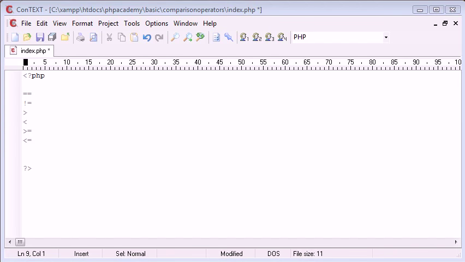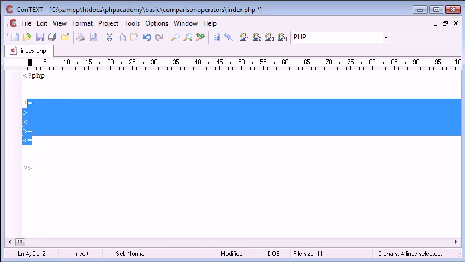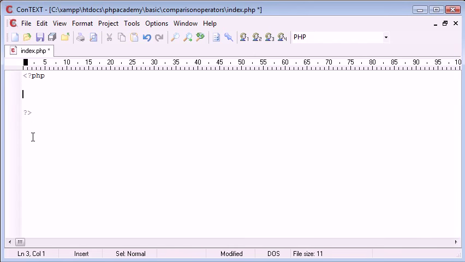So these are the PHP comparison operators, but how would we go about using them? So let's create a variable. The first one I'm going to create is name equals Alex. The second one I'm going to do is age equals 21, and this should be enough to demonstrate everything. So I'm going to say if name equals Alex, and then I'm going to put my start curly bracket and end curly bracket, so everything in here is going to be echoed out.